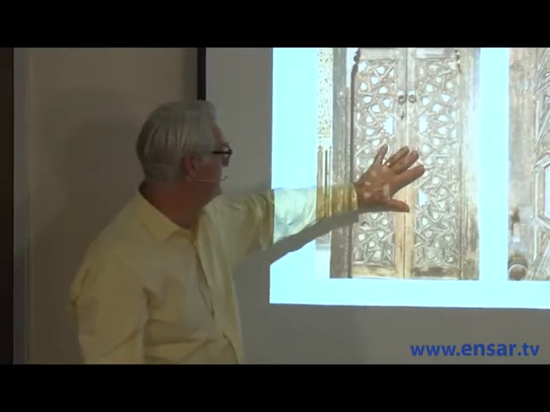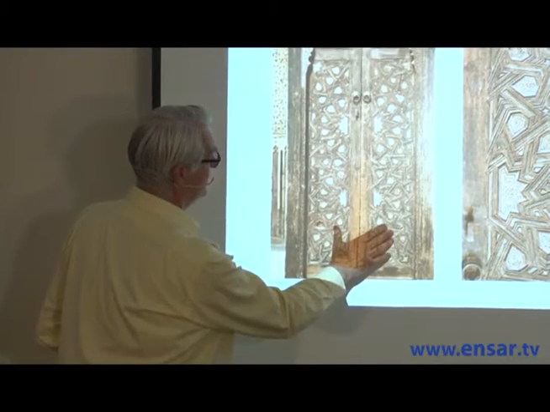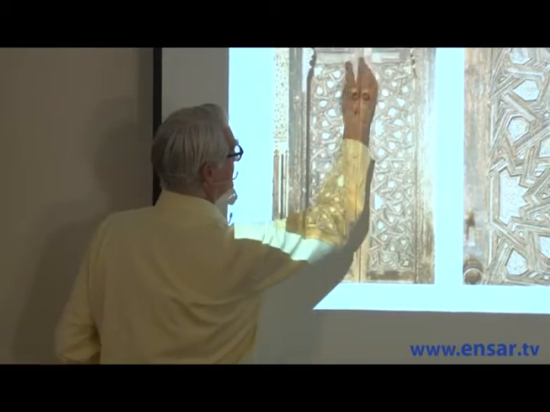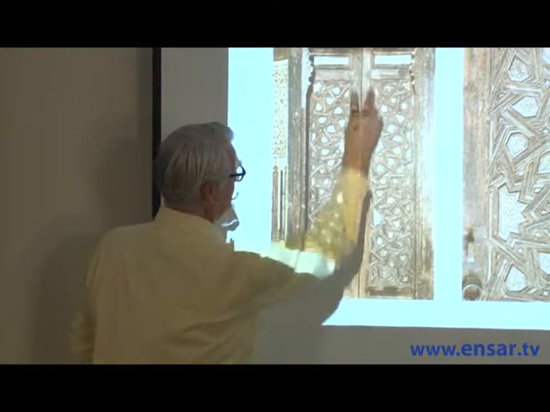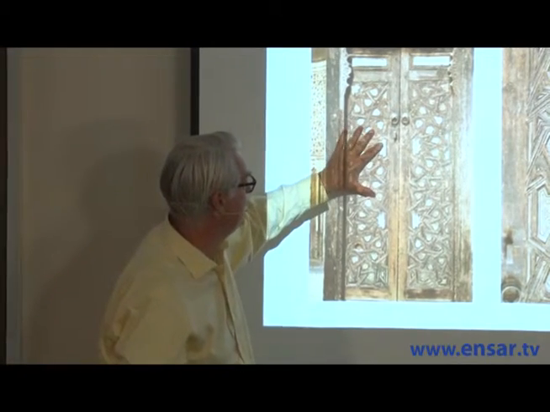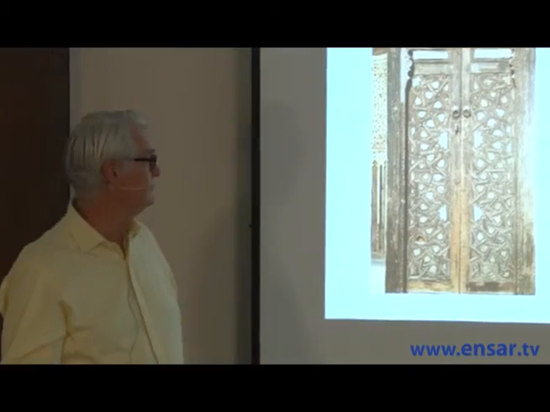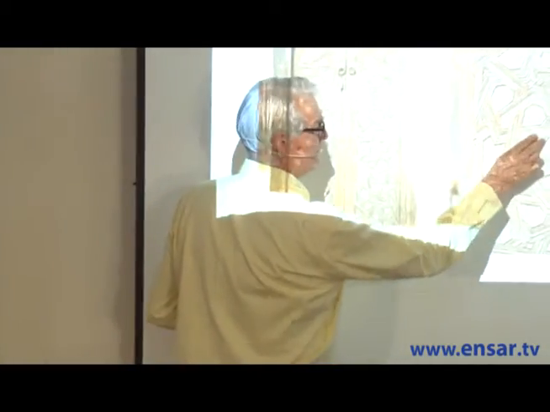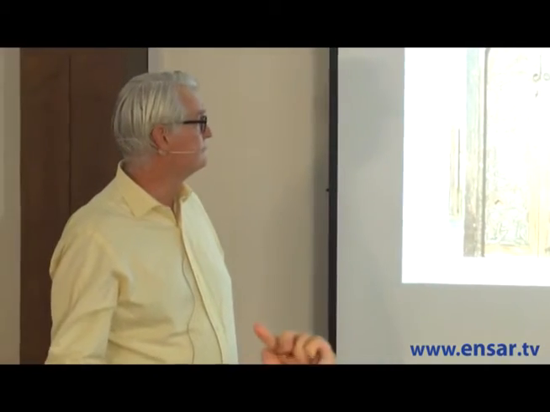That's a close-up, and this is the full door to the mimbar. Another way of looking at this is they've taken these two panels, separated them and panelized them, and put the stays for the door in between. But you can see that if you were to take this and put it against this, it would make a continuation. And that's quite beautiful because of the way the lines go over and under, interweaving.